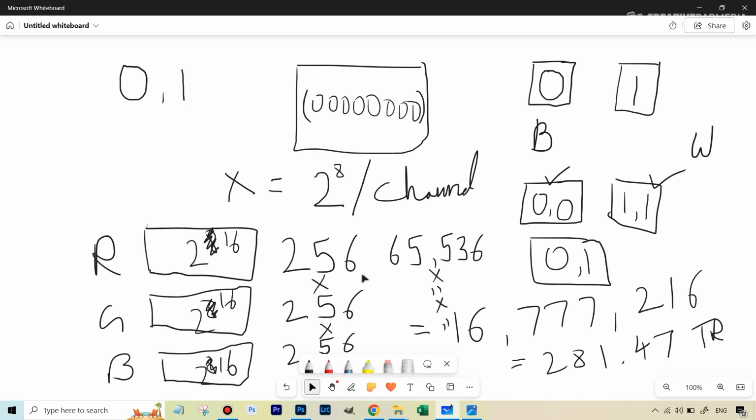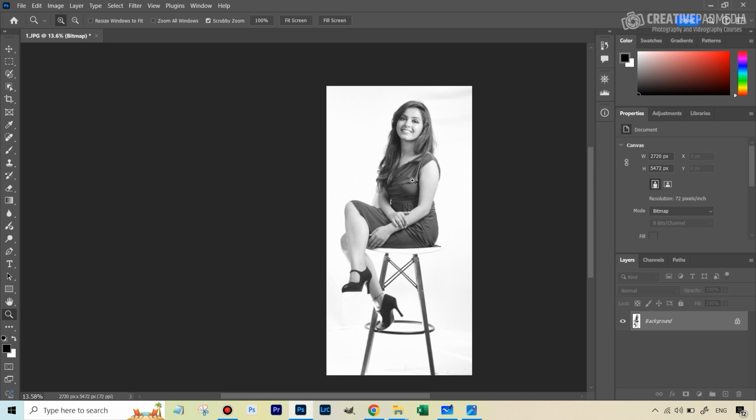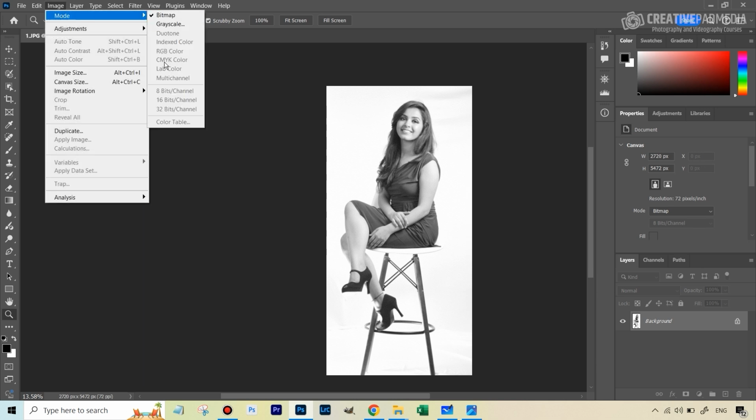So I hope that enabled you to get a better understanding of how bit depth works. But even if you got lost somewhere, it's not that important as long as you realize one thing. So let's discuss it this way. Which is the best bit depth to work with? Now here's the thing. I won't straight away say go and start using 32 bits. We of course know that's going to be better, but remember I told you in the last video, there are some other factors which you have to keep in mind.